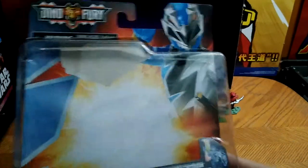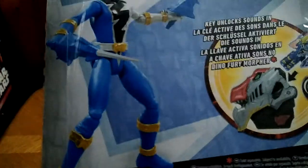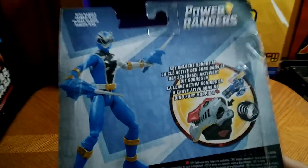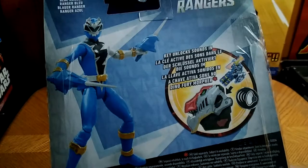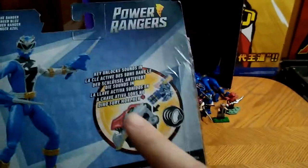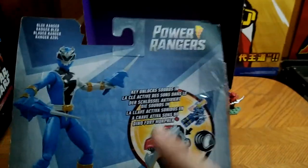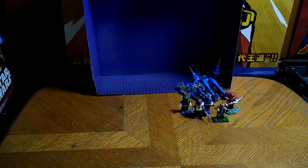Got some nice artwork of the Blue Dino Fury Power Ranger. Key inserts into the Morpher. And a whole bunch of other languages. Power Rangers Blue Ranger Dino Fury. And a nice product shot of the Blue Ranger wielding his Triceratops swords, which are nice. You can unlock noise-making features with the keys. I don't have the Morpher yet — I'm going to get Boom Tower first, and then the Morpher just to insert the keys. But that's all there is to say for the package.